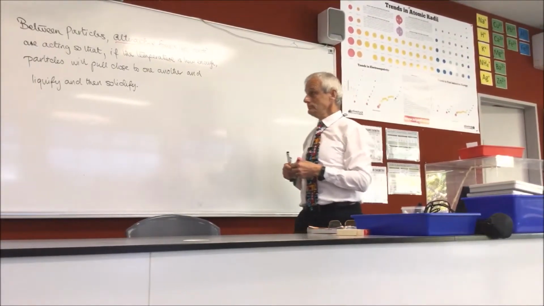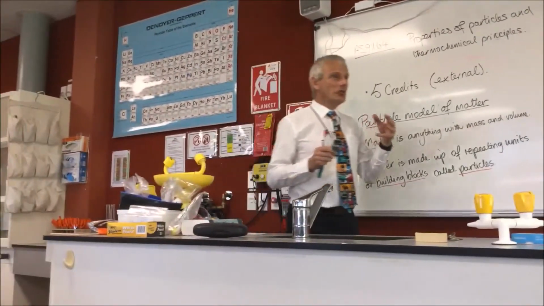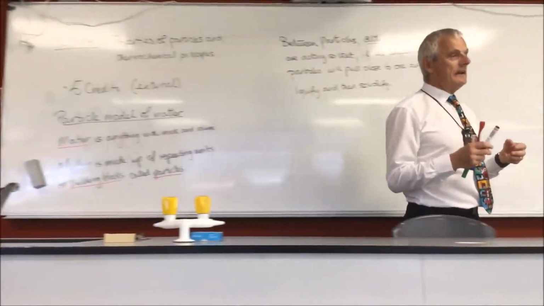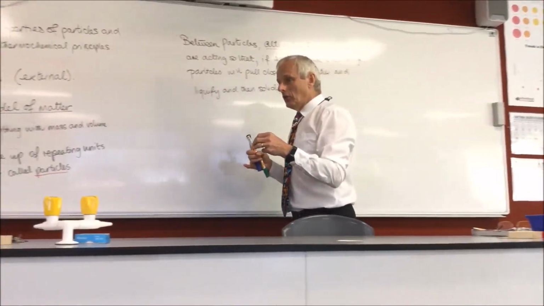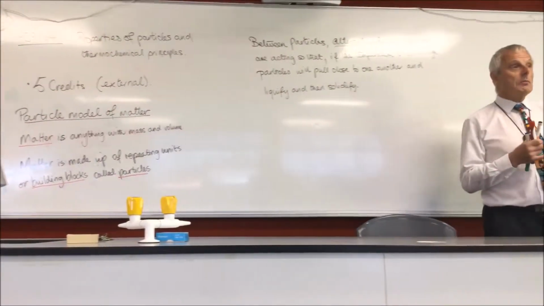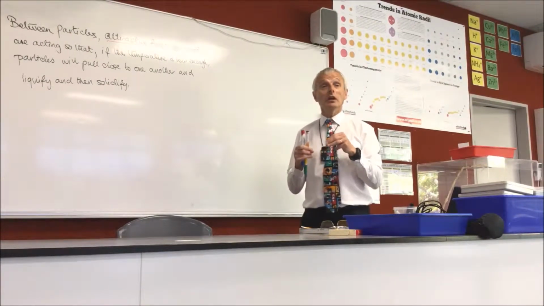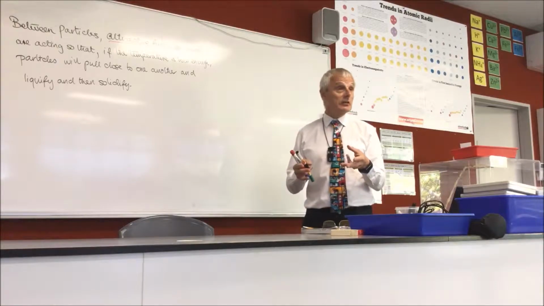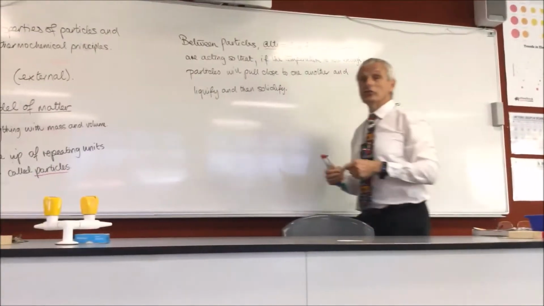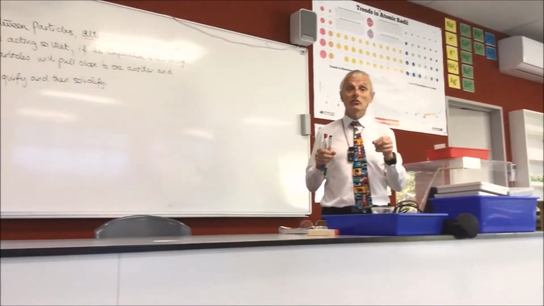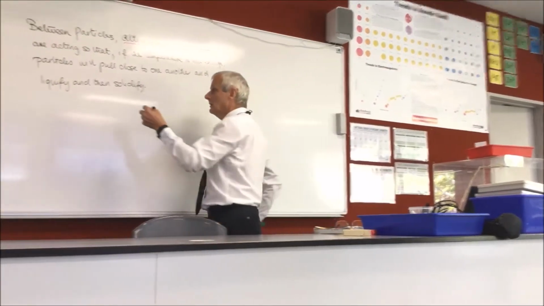Okay? And from this, we can make two general statements. First of all, and this is where we're going, there are different types of particle, but the type of particle that we have depends on what types of elements we've got in that sample of matter. Okay, so that's the first thing. And then secondly, the attractive forces that act between those particles depend upon the nature of the particle. And that's what we're going to be looking at. Okay. So let's write that down.